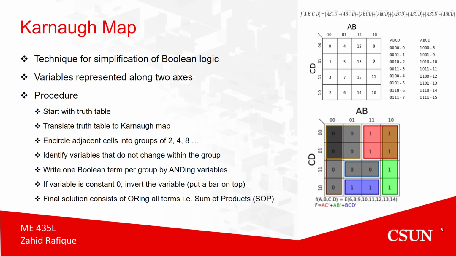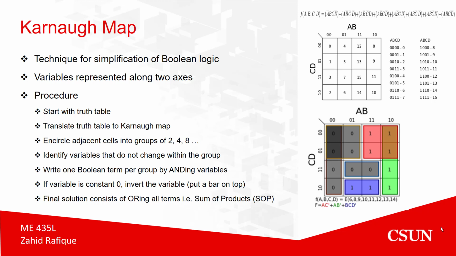So far, we have looked at three tools that are available to you to analyze or design a digital circuit. The first one was the truth table, the second, a timing diagram, and the third, Boolean algebra. Karnaugh Map is another tool that is available to you, and it is especially useful in reducing a given complex Boolean expression to its simpler form.